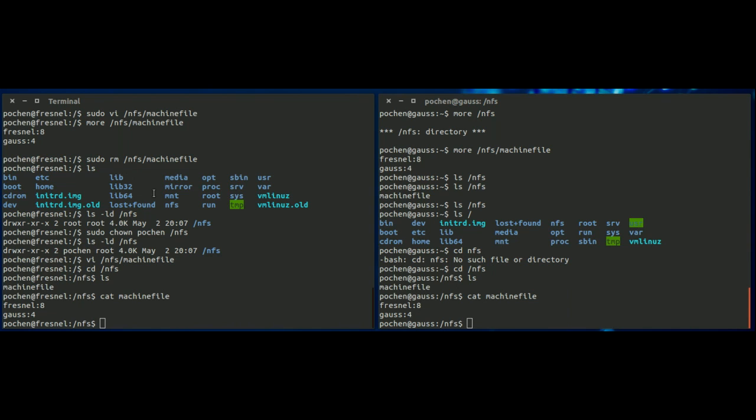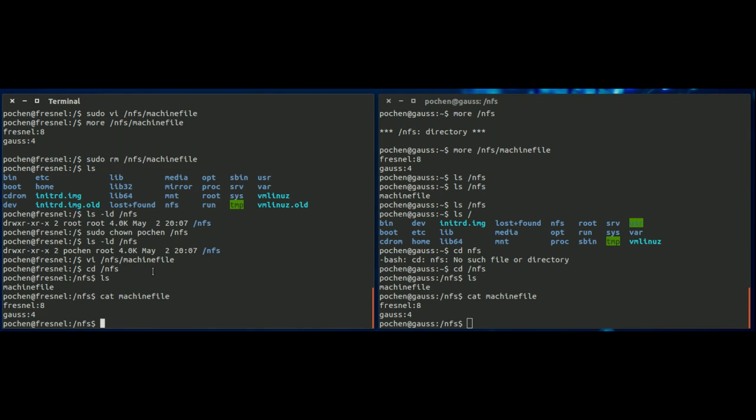Now we have to create some computer programs that can be run on multiple machines, and we're going to use the C language. So we're going to write a C language program and try to compile it. In order to compile a C language program, we will need a compiler. If you don't have the compiler installed already, we have to install it.